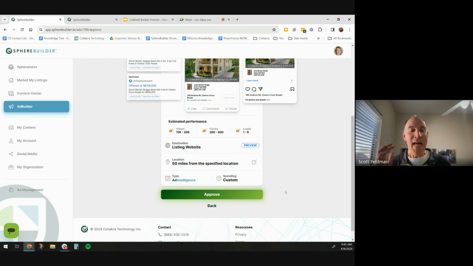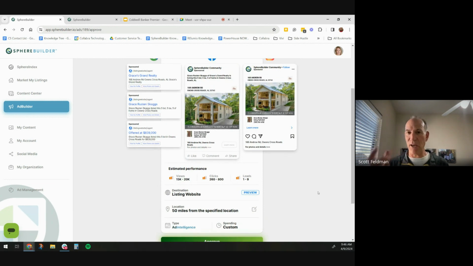We have to. But we give you the flexibility to expand or get smaller. The nice thing about the search engine ads is that they can go over a smaller area, like a zip code or a city. Yep.